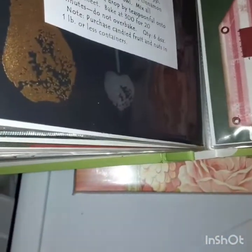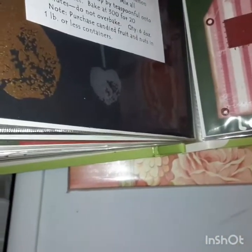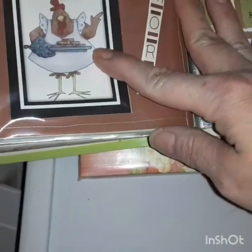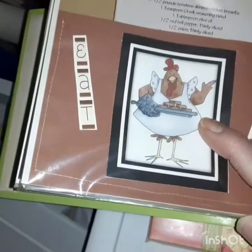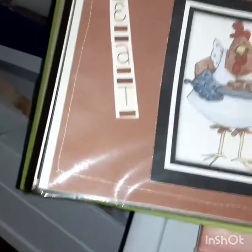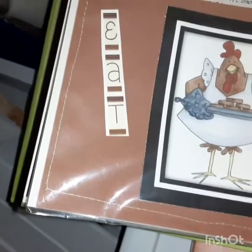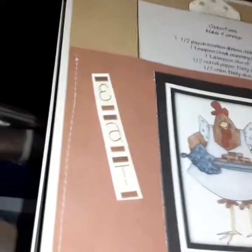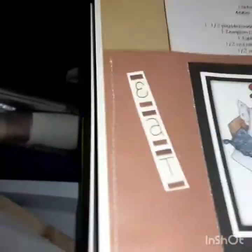So that's just kind of, I made that one too. Lemon cookies with a little, I love that. And this is chicken panini serves four. I think I did that one too. I remember printing that out. Yeah, I did that one too.